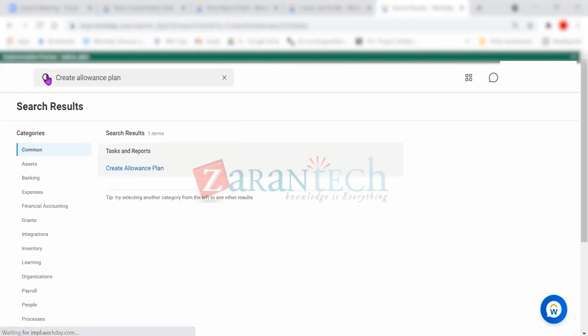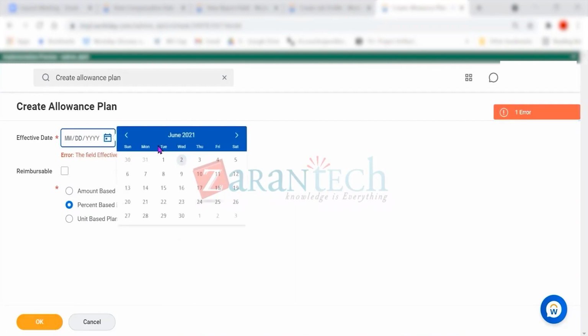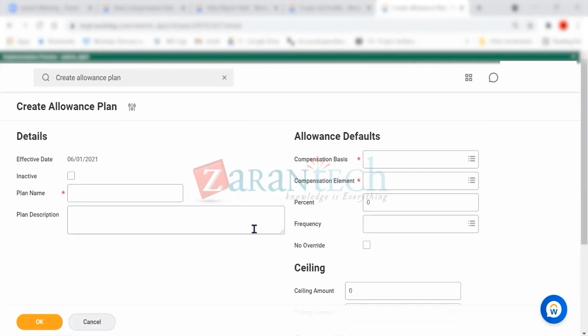So we have covered amount. We have covered unit. Now let's go for percent. Same thing. Percent, you can take it as we have done that, right, Shubha? On that day? Yeah, we did.